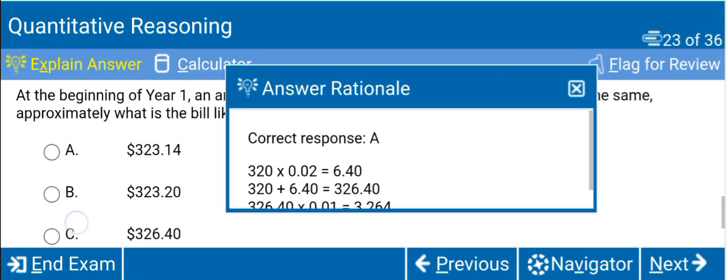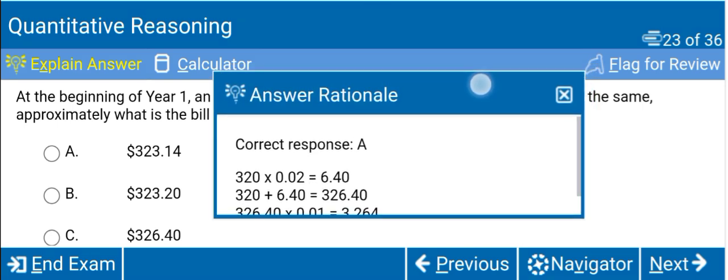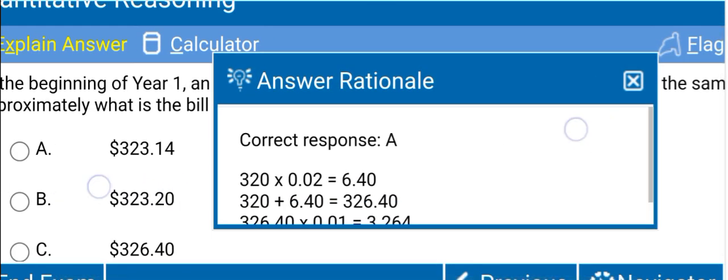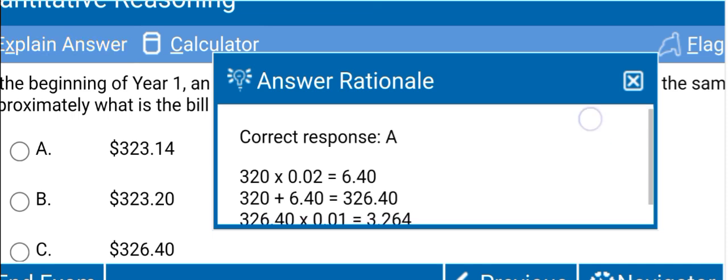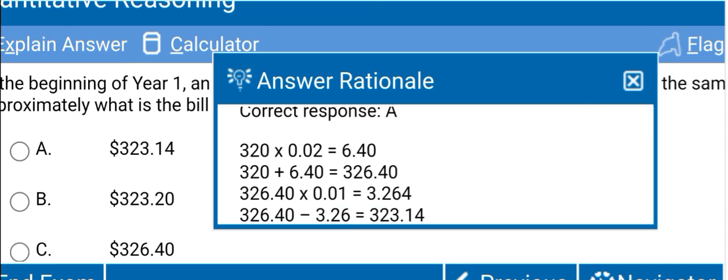So the correct response is option A. That is 320 multiplied by 0.02 equals 6.40. 320 plus 6.40 equals 326.40, and then you multiply it by 0.01, which equals 3.264, and when you subtract this, 3.26, you will get 323.14.